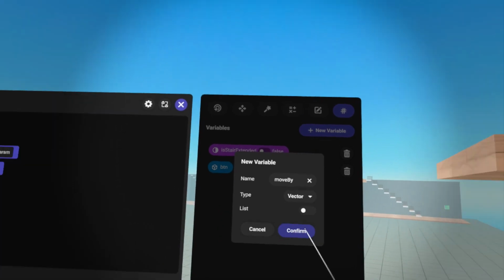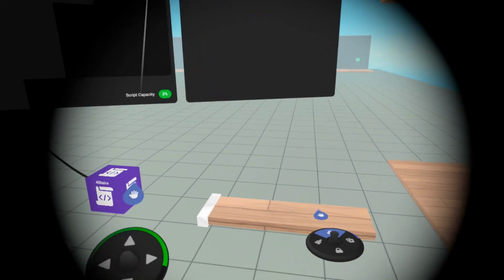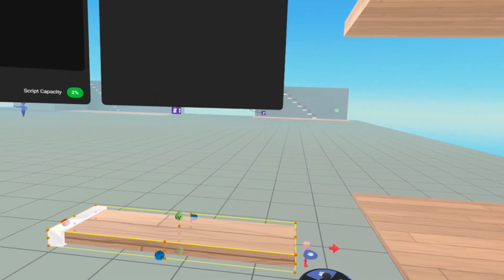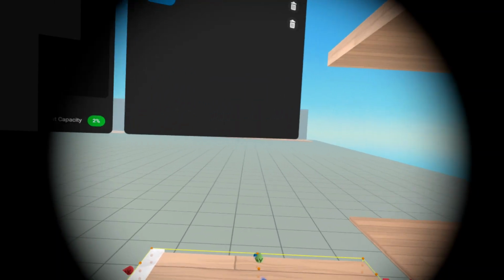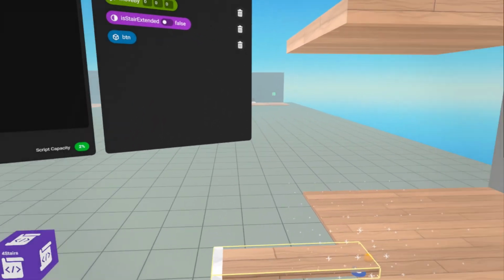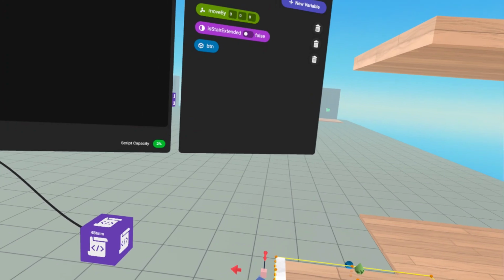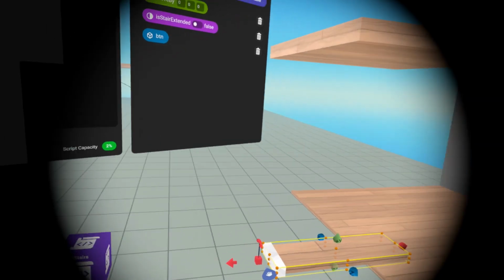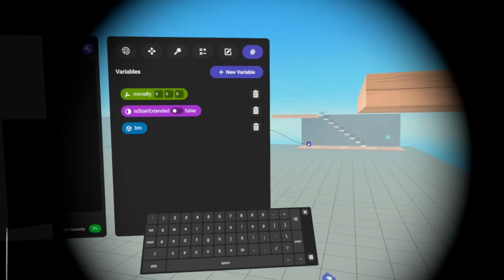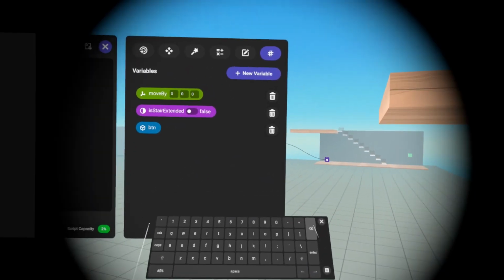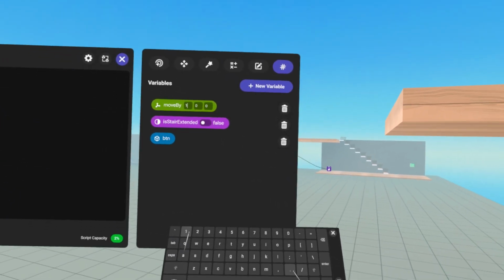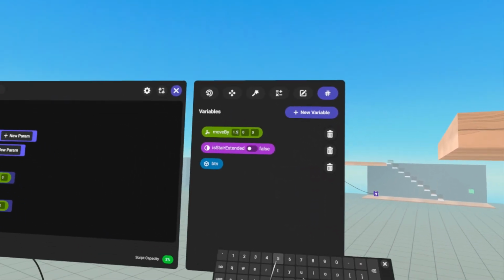It's a vector. If we come over here, we can see that that's negative x and that's positive x. So when we need to move it forward, we're going to move it through the positive x. That's the x score one over here, and we're just going to test with 1.5 for now, and we can change that later.